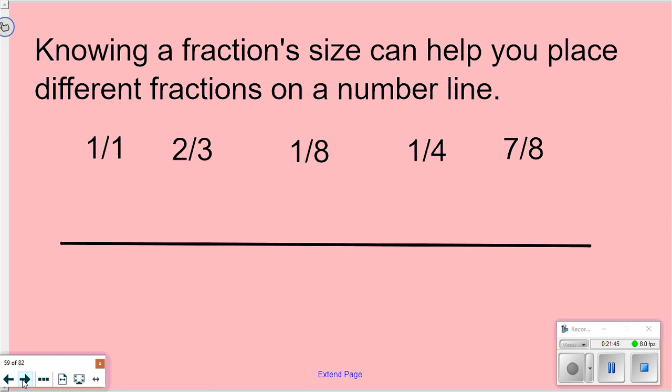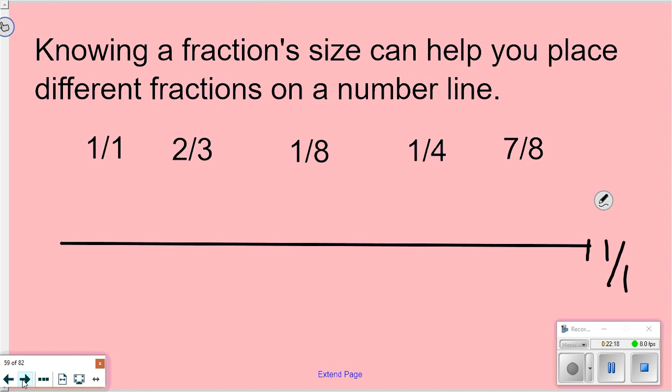All right, let's start out with easies. What would be an easy fraction for you to put on that number line? John, you got an easy fraction? One whole. Because I've now got that. One whole goes at the end. Remember, this fraction, when I read it, is one whole.